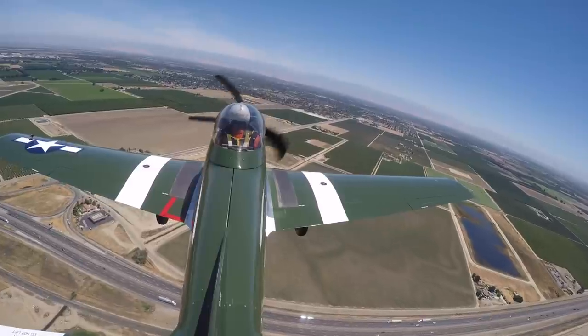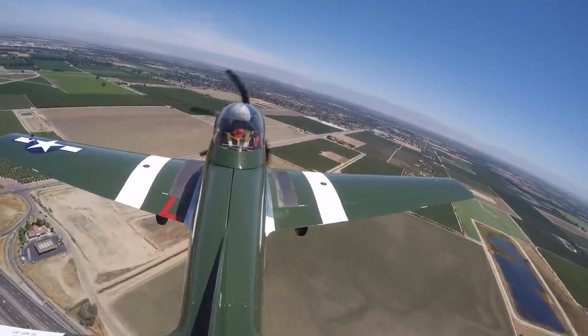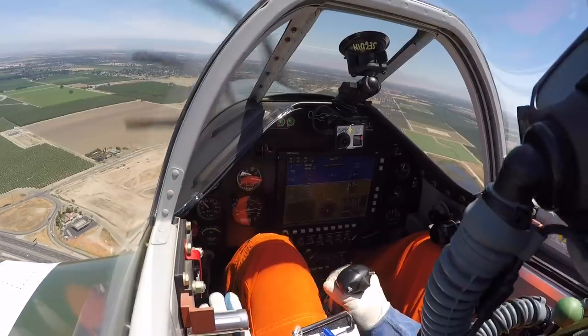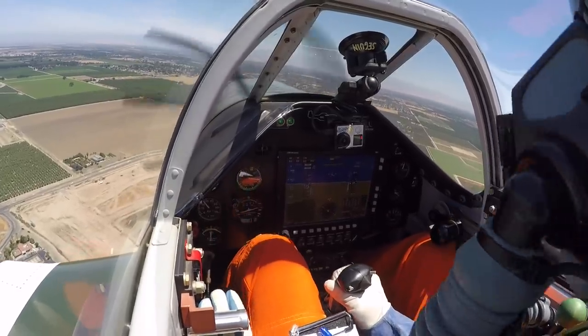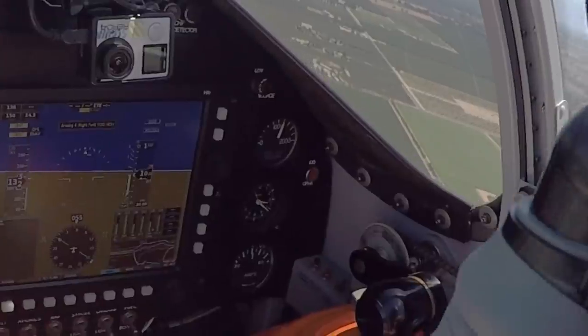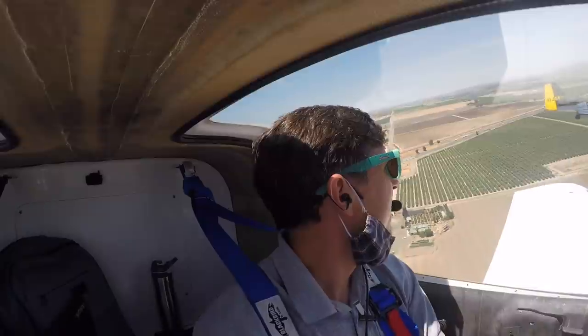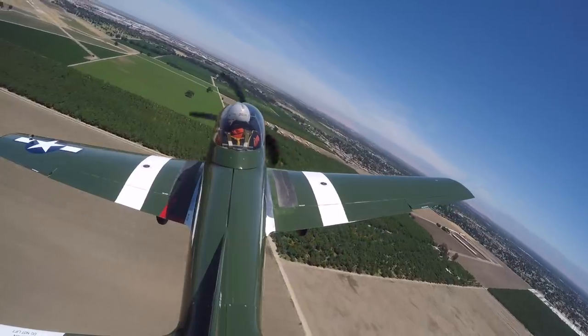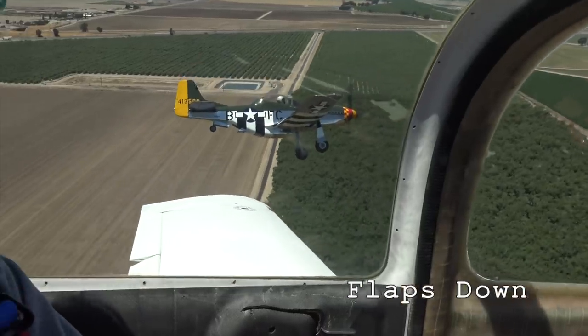Hydraulic pressure just under 1100, so that looks like it should be. Approach speed looks good. A little bit more rev seemed to clear up the cylinders. They came back. Engine set up for the go-around, 4,000 RPM. Of note, the hydraulic pressure is now at 1050. It looks like you got three solid gears. Yeah, it doesn't like the low power settings. I would assume it's a mixture problem, but I'm not going to deal with it now. Flaps coming.